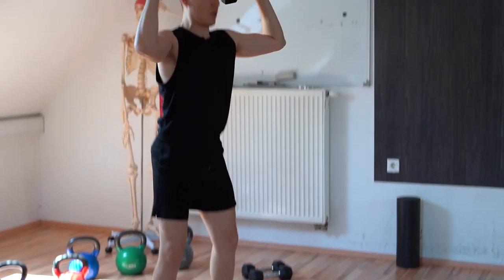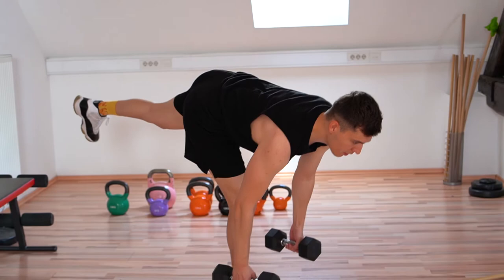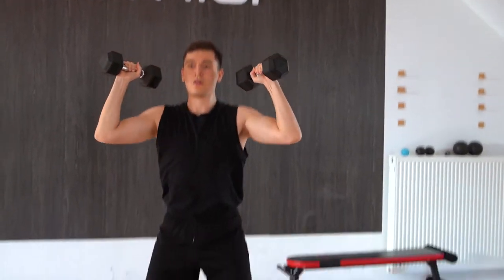That gives us four exercises times three cycles. The pauses between sets are around 40 to 50 seconds, while the pauses between full cycles are around one and a half to two minutes. The point of this workout is to burn calories, stabilize the core, and increase muscular strength of the whole body. Because of the short rest periods you might want to slouch when lactic acid builds up, but try to perform everything with good form. Make sure you warm up properly — get your wrists, elbows, knees, ankles, and hips moving, do a little cardio and mobility work, then let's pick up the dumbbells and go.